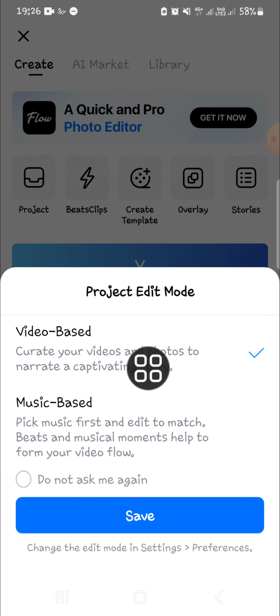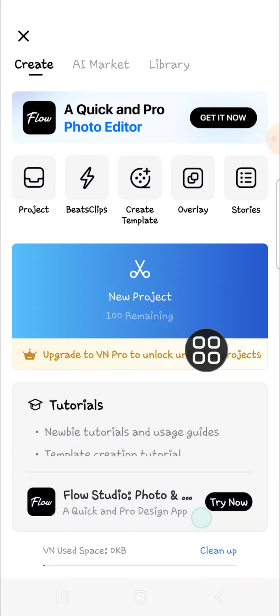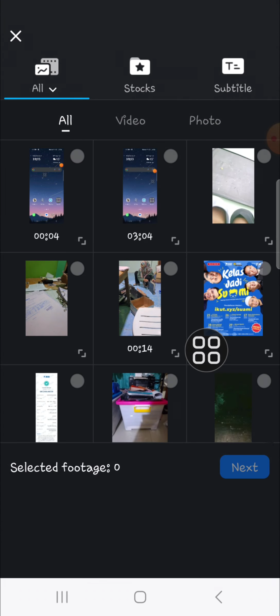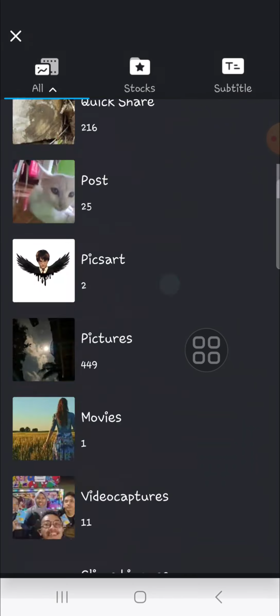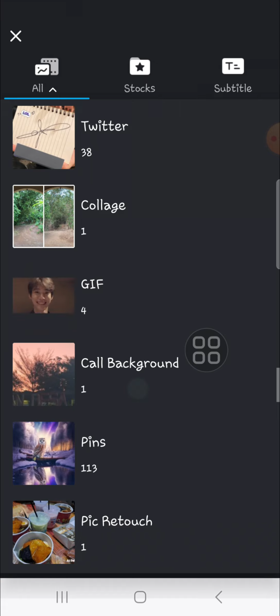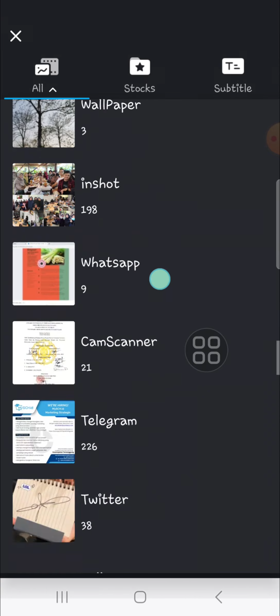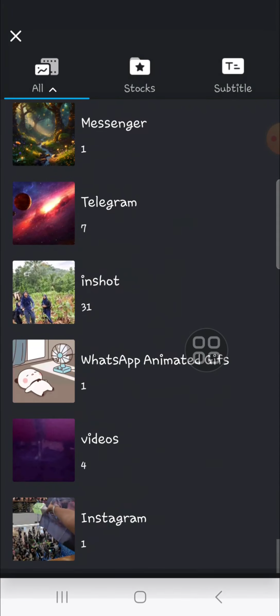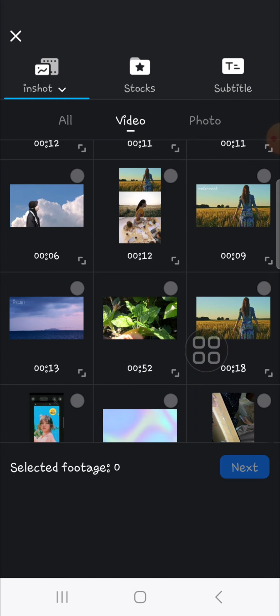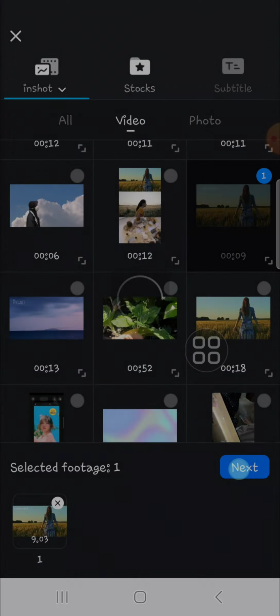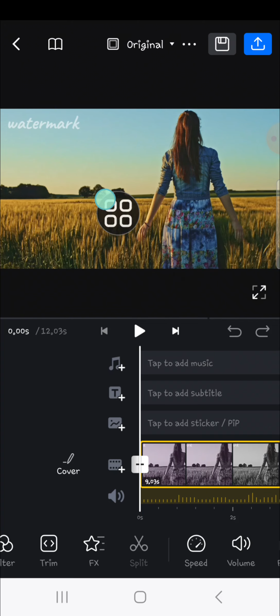Okay, and since we want to edit video, we need to select the video tab. And then I'm going to choose a video I want to remove a text from. I'm going to select the video and then choose a video from one of my folders in my gallery. Wait guys, I'm still looking for the folder. Okay, this one. I'm going to remove text from this video. For example, I'm going to add this video to my project. Okay, these are the tags I want to remove.